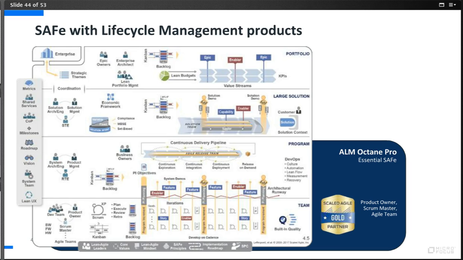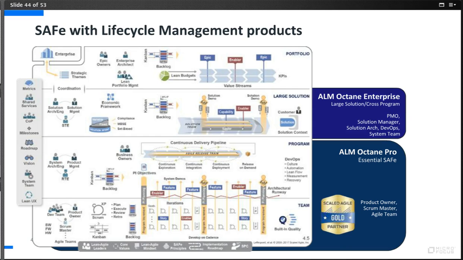So when you look at solutions like Jira, this is where Jira is at the team level. So the integrations that I just walked through are primarily the integrations between a team and a program. In ALM Octane, we have the ability to define multiple teams, focus on the program scope rather than the team scope in there. The Octane Enterprise, also a new addition that came out late last year, is the layer above.